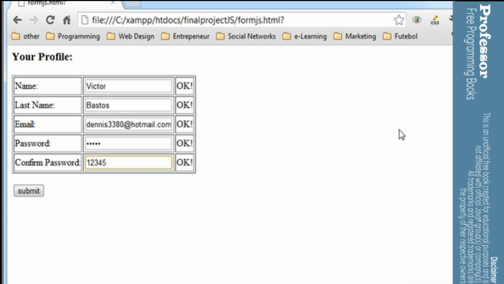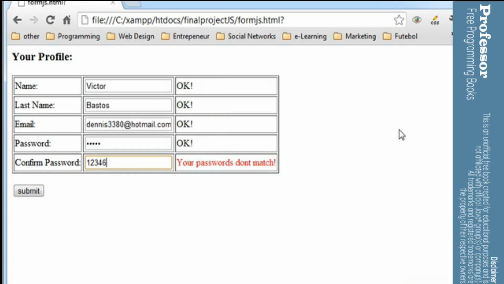It's okay, but if I take the 5 out and put 6, you see that your passwords don't match. Okay, it's a very simple form, so pretty much for you to have an idea how to start controlling the inputs of a form to output messages to your users depending on what they type in the fields.